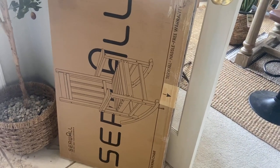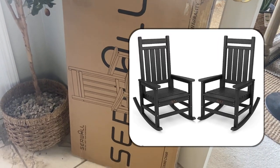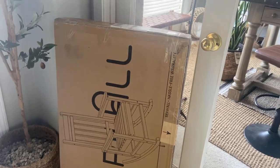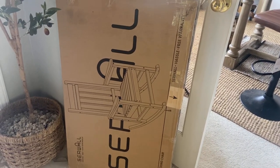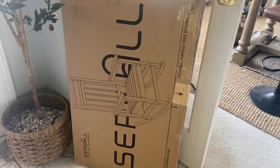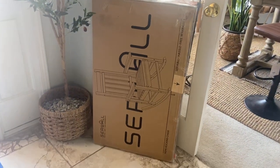And I'll insert a clip, or a photo here, just to show you what they look like. So yeah, there's the chairs. They have to be assembled, but assembly is super easy. Less than 30 minutes to do is what I'm seeing the website tell us. So yes, there's the chairs.